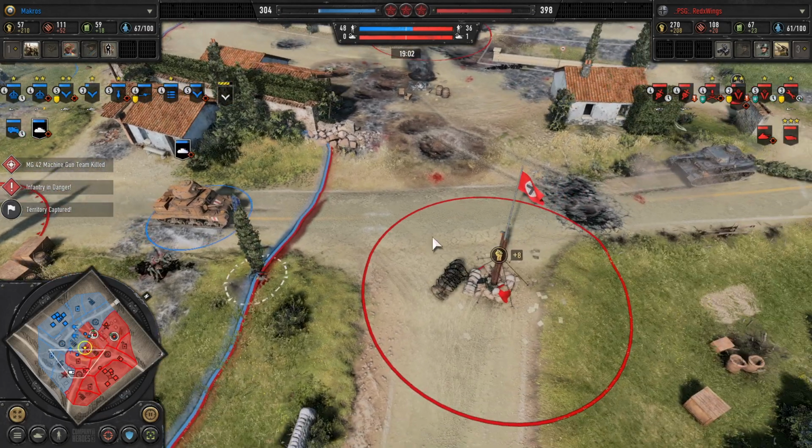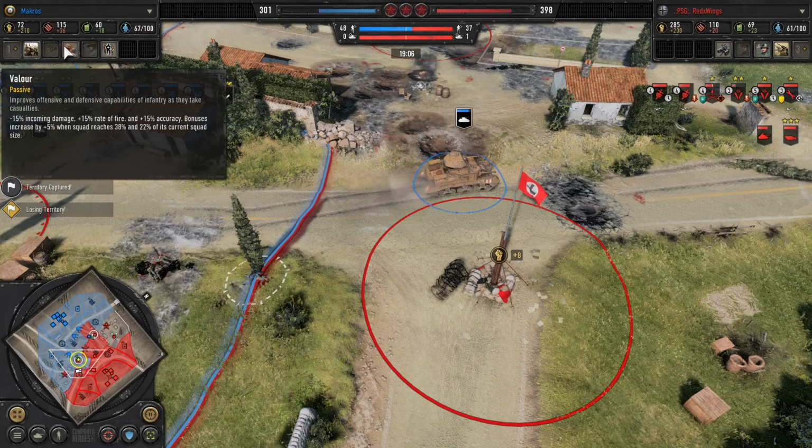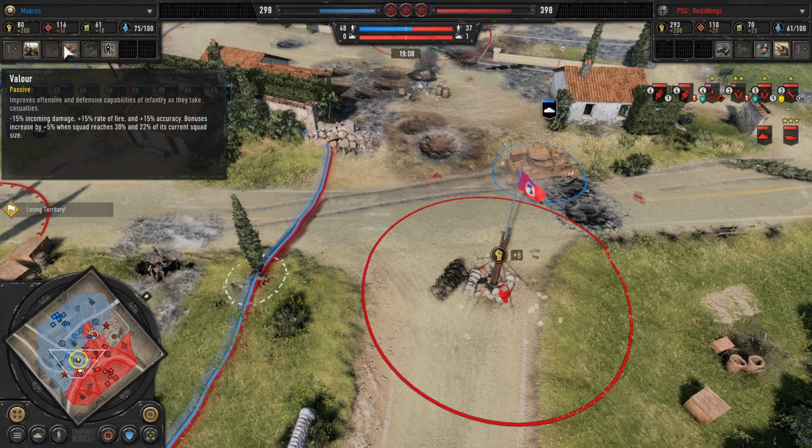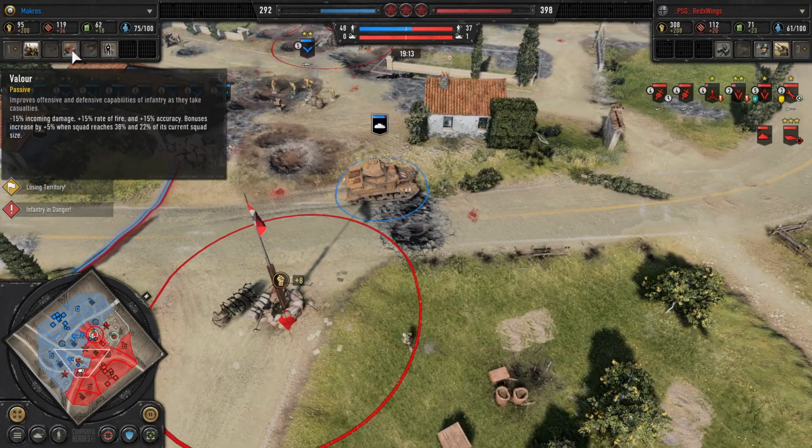Redxwings' assault has very much petered out already, and we finally got volunteer infantry. You also got Valor, which again, he could have had much sooner. I think that helped him a lot there. 300 points remaining, and many engagements as well. There's a dude like Makros slightly sabotaged himself.